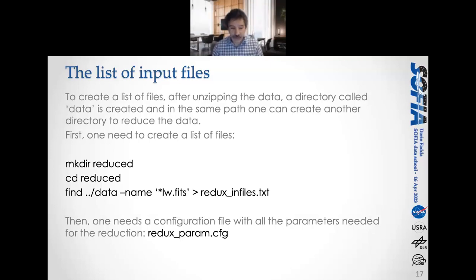So all the files that were taken in the red channel in this data. So I know that I get them all, and I pipe them into the reducing files .txt, which is the list of my files. Once you have the list of the files, you need to act on your parameters.